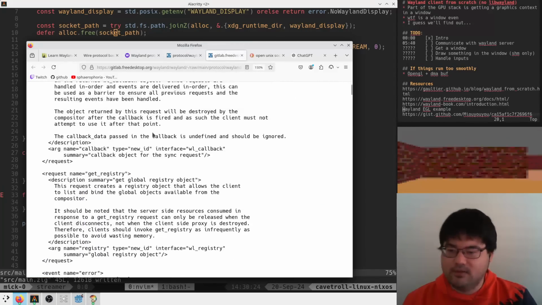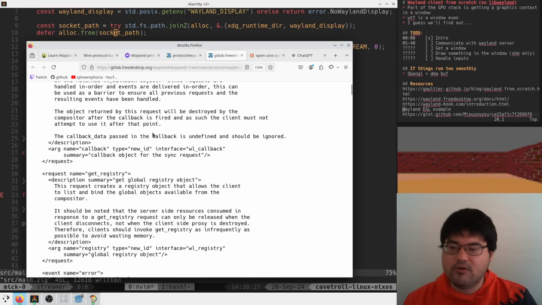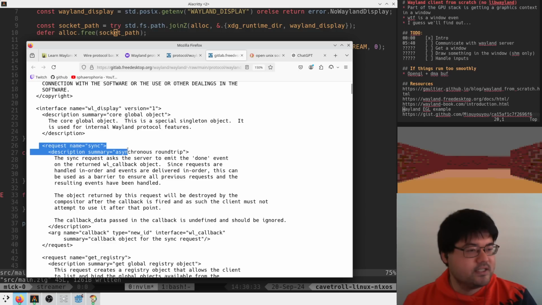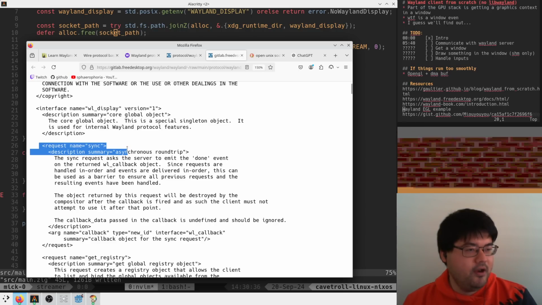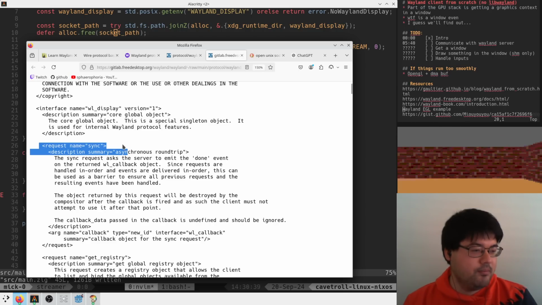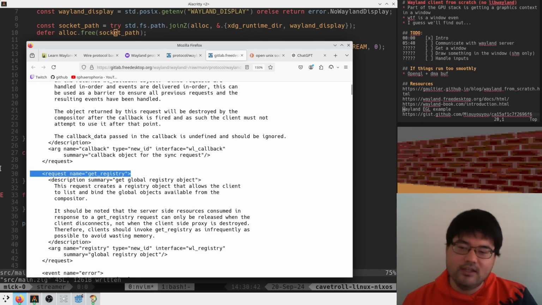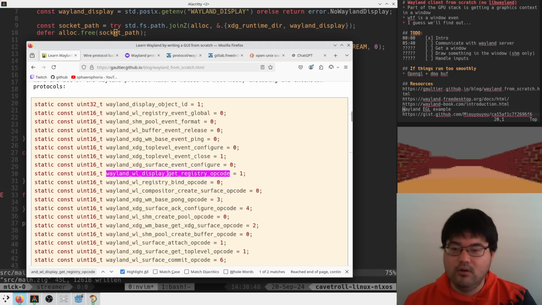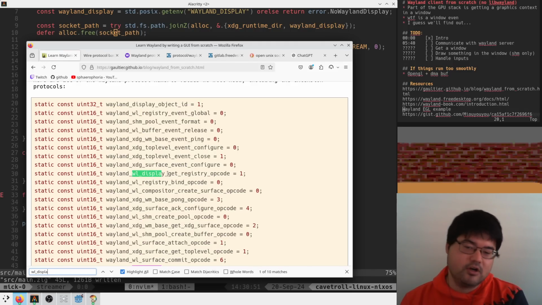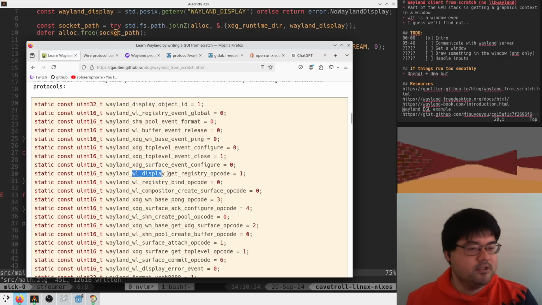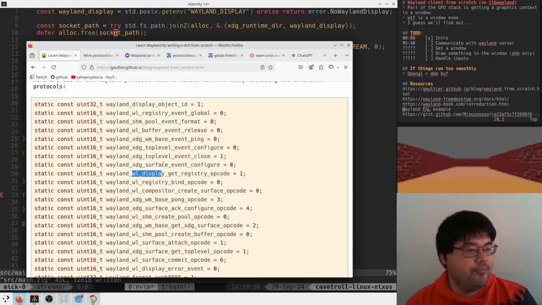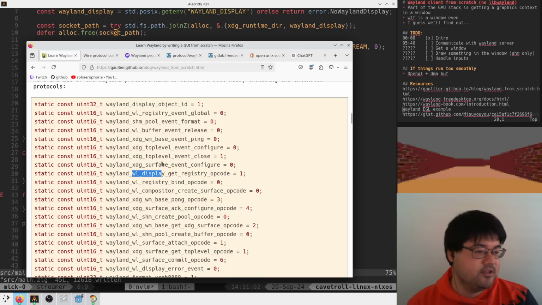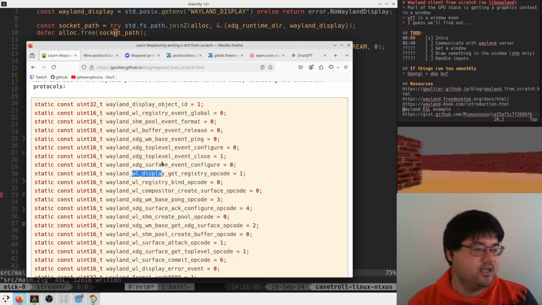I would assume that it has to be in this protocol somewhere. I wonder if it's something crazy, like the index into the interface. That would kind of suck. But the opcodes start from 0 and increment based on the order in the XML. Yeah, okay, that lines up. This is 1, and we can double check that Wayland display sync is 0. Oh, he never calls a display sync? But yeah, we can probably assume that. The way it works is Wayland Scanner reads in the XML in order and generates those IDs based on the order they're specified in the XML, so the first thing gets ID 1, next gets 2.